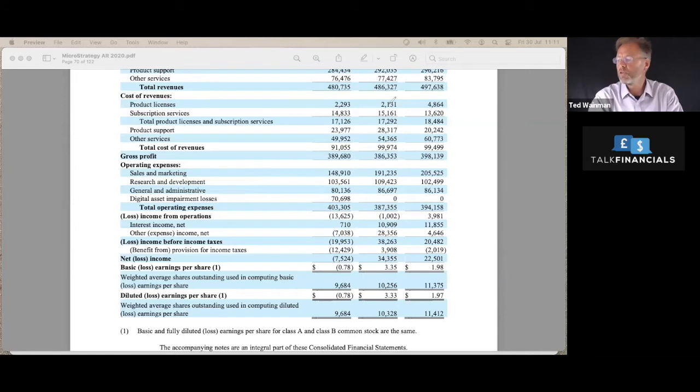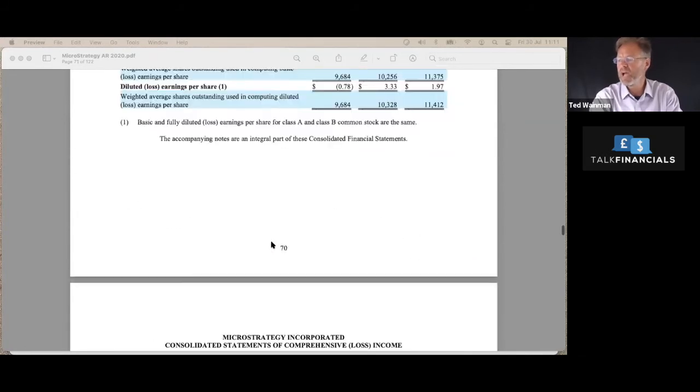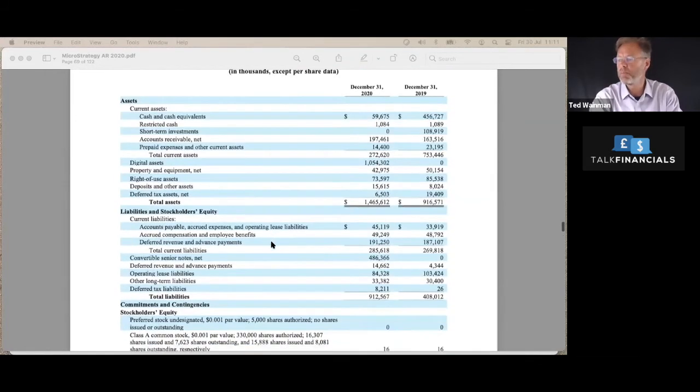So what's our conclusion here? It's a company that's made a loss, but fundamentally the underlying business is very, very profitable, really high margin in terms of the product that they're selling, and there's big investment going on in R&D, which will be all about protecting those margins going forward, so that they're providing the best possible product and the best possible services. Let's go look at their balance sheet and look at the strength of this company.